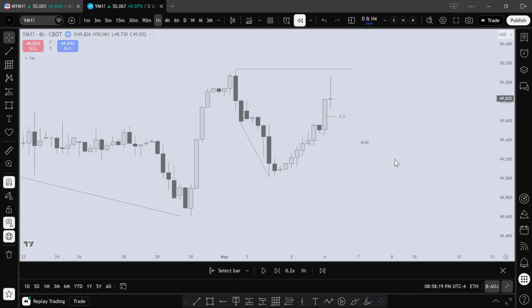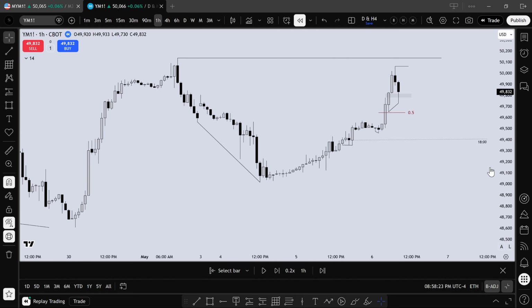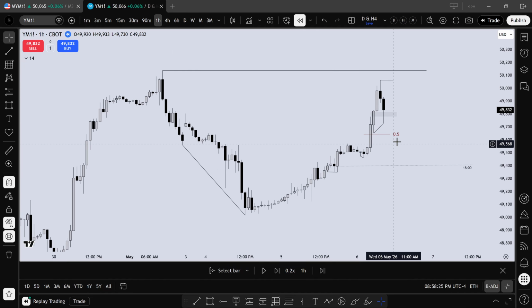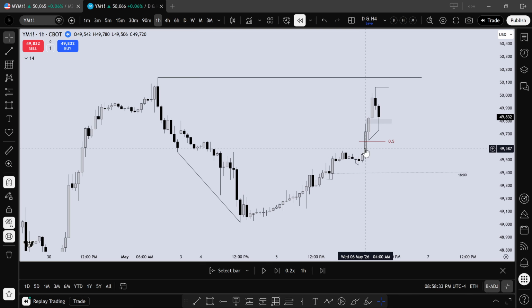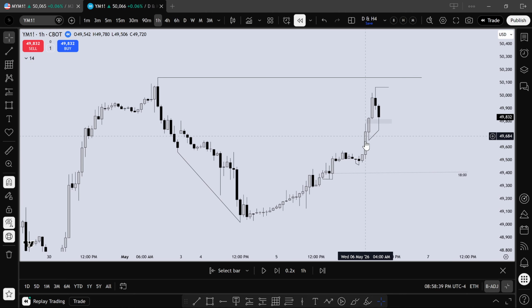And when we drop down with that idea in mind, how many levels do we have inside the London session's candle? We have first gap, second gap. If you watched the pre-market analysis, I said this could be a breakaway gap, and that is exactly what it was, because we got the SMT with this gap, but we tapped into this one. So I said I'm going to expect an SMT with this low and then to continue higher.